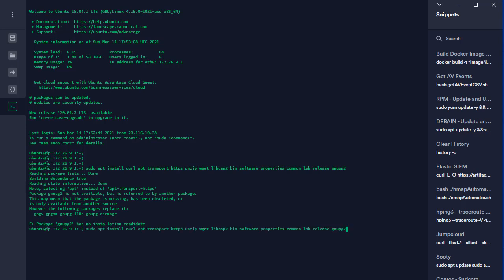Because it says it's replaced them with these, it's really easy. You're going to highlight that, and then you're going to right click, and it will automatically paste it again.